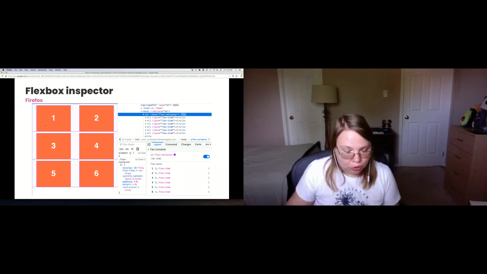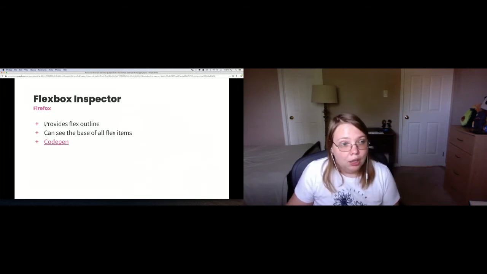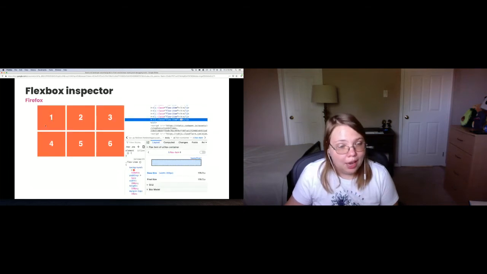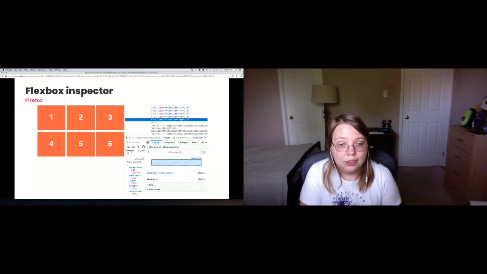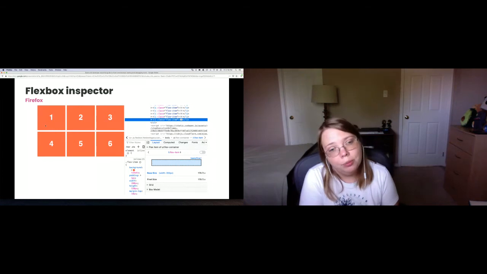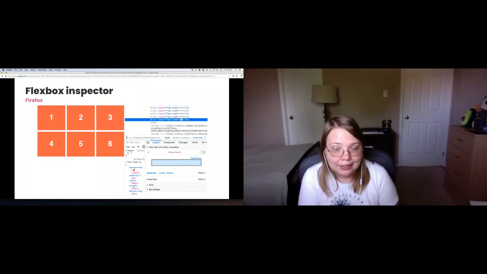You can also go a little bit further. Down one line, you see that Flexbox provides an outline, and you can see base flex items. And again, I created a CodePen for you to play with it. But if you dive into the flex item itself, you will be able to see what this flex item is doing, how it behaves within the Flexbox. All you need to do is click on the item in the Flex Inspector, and you will be able to see base size and actual size.